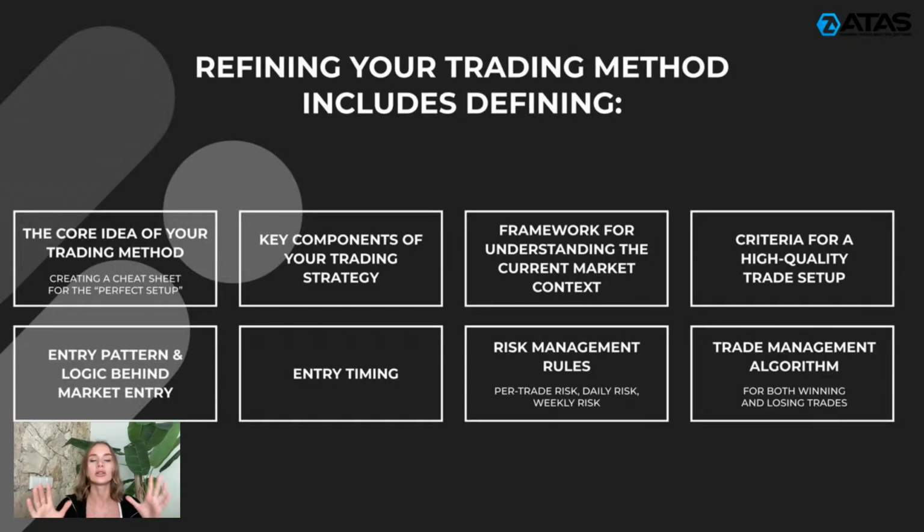What are your times? What is your timing? Risk management rules, also something that we talked about yesterday, has to be in your trading method and your trading system. So specific risk per trade rules, daily risks, weekly risks, and everything that we talked about on webinar number 6. And trade management algorithm, both for winning and losing trades.